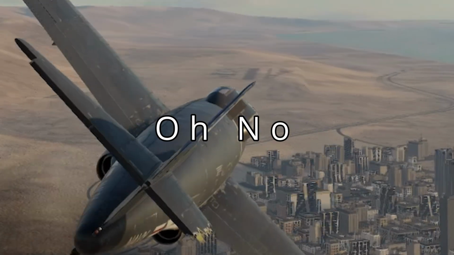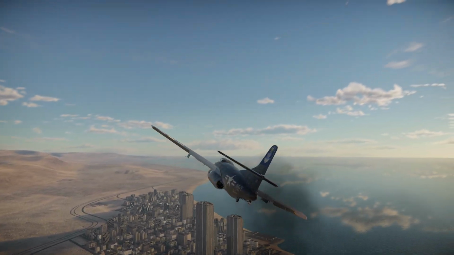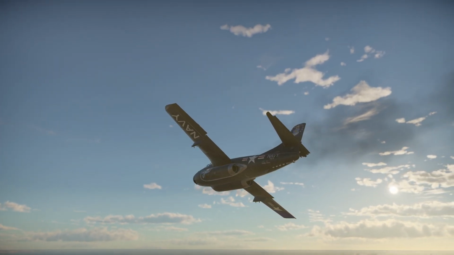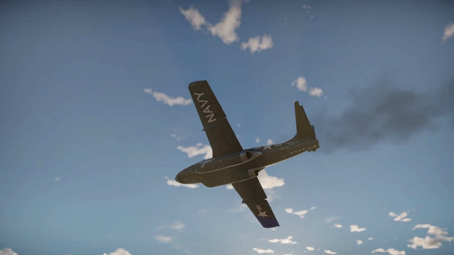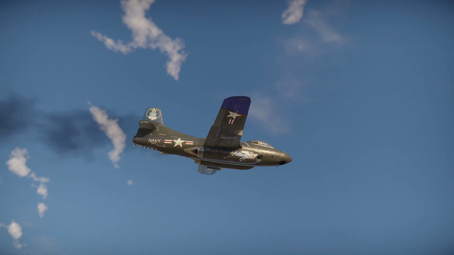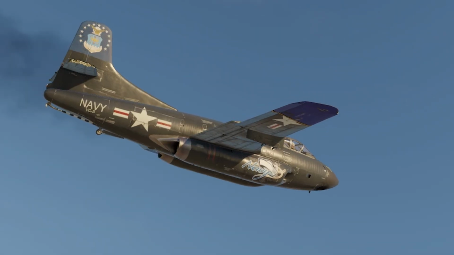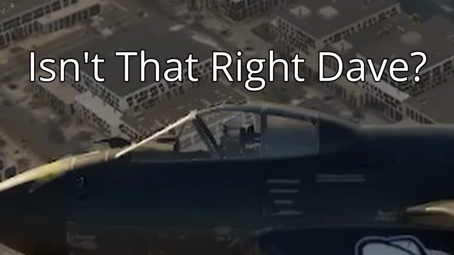Oh. Oh no. Well, here you are. I'm sure we have all had these moments before. One minute you're having fun, scoring kills. Next thing you know, your elevator got shot out and you have to somehow limp all the way back to base. Now, saving yourself from this perilous position can be quite difficult indeed. Some may even say it's impossible, but nay, I say. After all, we wouldn't want Dave here to lose hope. Isn't that right, Dave?